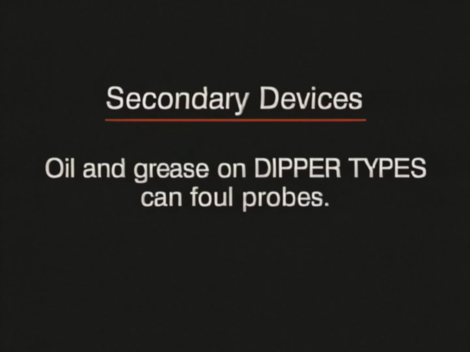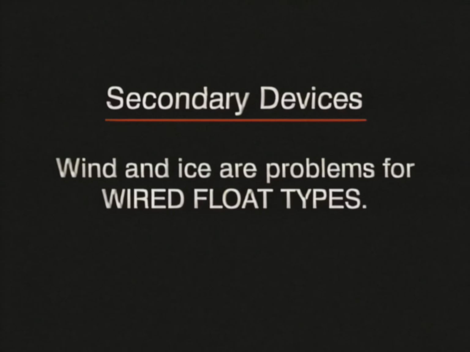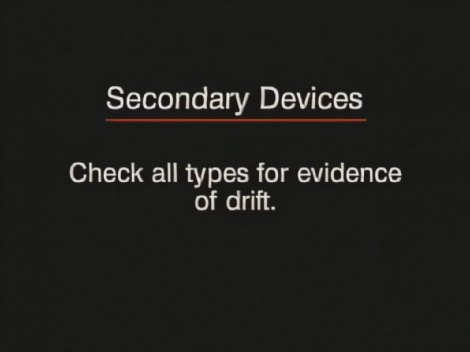Oil and grease on dipper types can foul probes. Ultrasonic types are subject to error from turbulence and foam. Wind and ice are problems for wired float types. Check all types for evidence of drift. Now that you've examined both the primary and secondary devices, it's time to verify the whole flow management system.